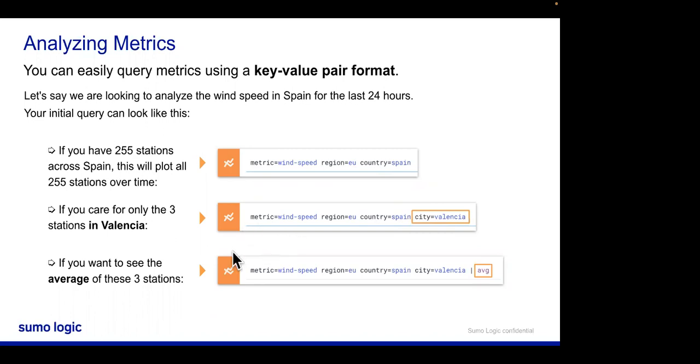And if I want to see one value, I can use an operator like an average or a sum to see the average of those 3 stations. And so when we build our queries, we're going to use these key value pairs. That's how we're going to write our queries.